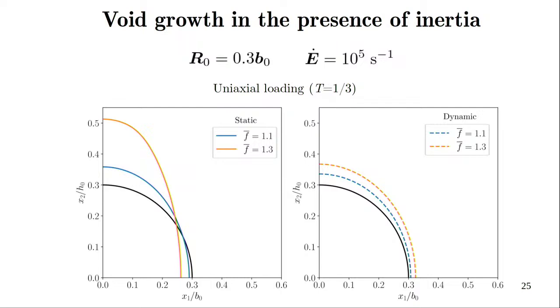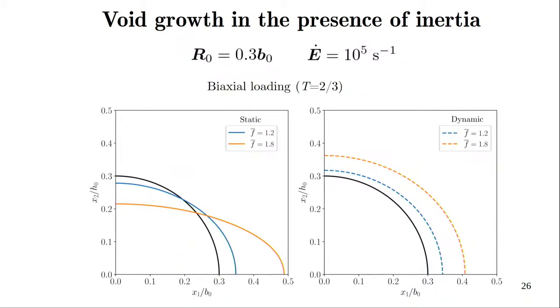Now if you see here, when inertia is not present, the void is growing almost in a prolate manner. It makes it a kind of prolate spheroid. Whereas when the inertia is present, it tries to expand in a more spherical manner compared to what is there in a prolate-like manner. That means it is because inertia is acting in every direction. So basically this growth is more like a high triaxiality case. When we apply hydrostatic loading, this is how the void tries to grow symmetrically in every direction. So even though the triaxiality is less here, the void is growing in the manner it would grow in a high triaxiality loading condition.